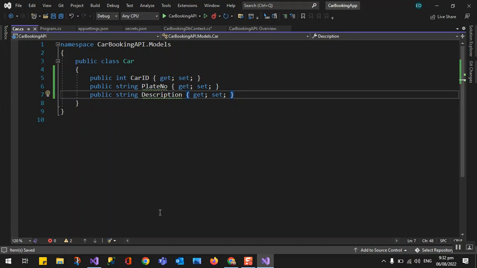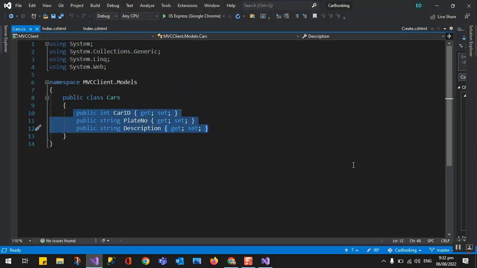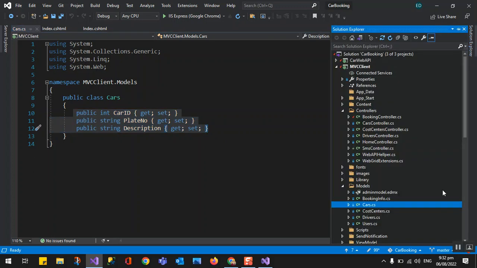Okay, so next we are going to create a model that we'll be using here.